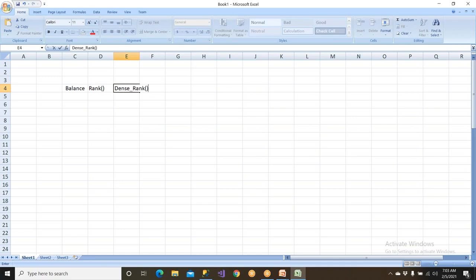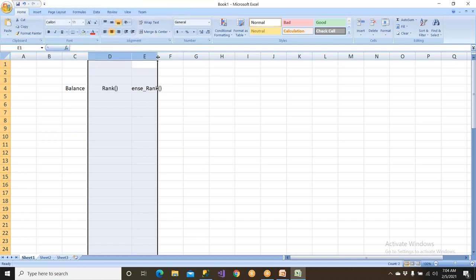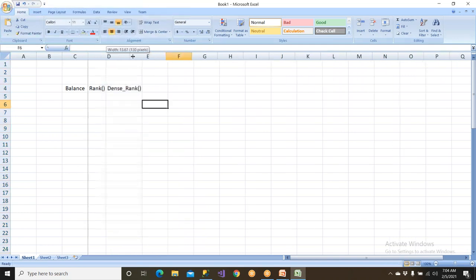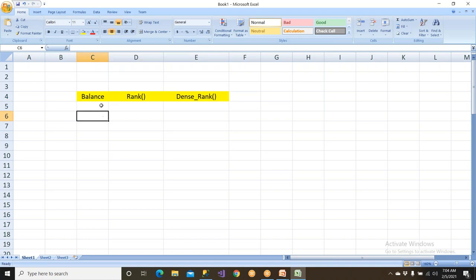There are two functions available: one is called rank, the second is called dense rank. Let us see what happens. I have balances of 5,000, 4,000, 3,000, 3,000, 2,000, and 1,000.